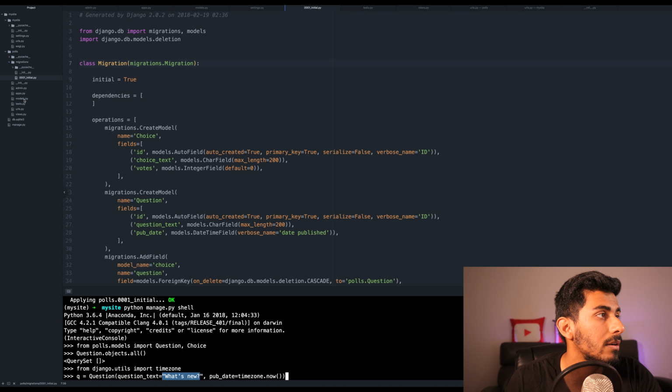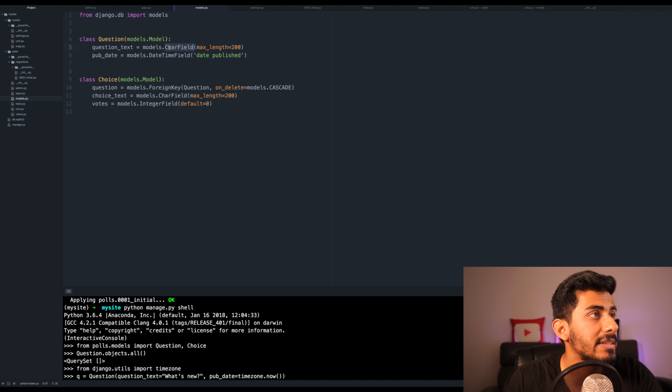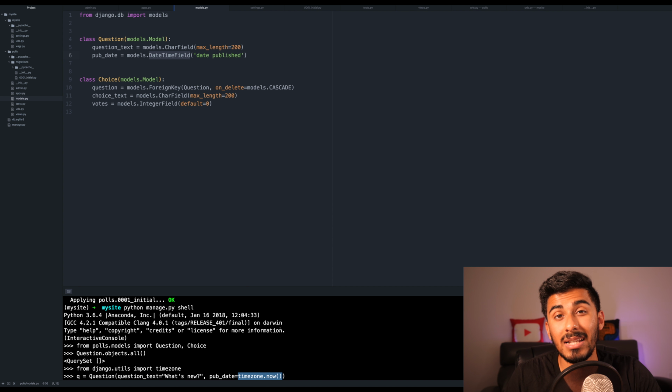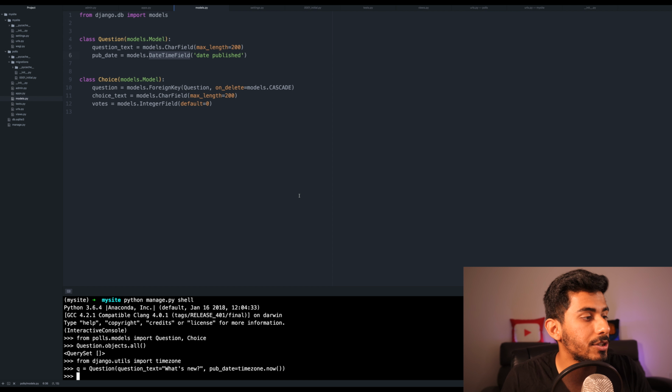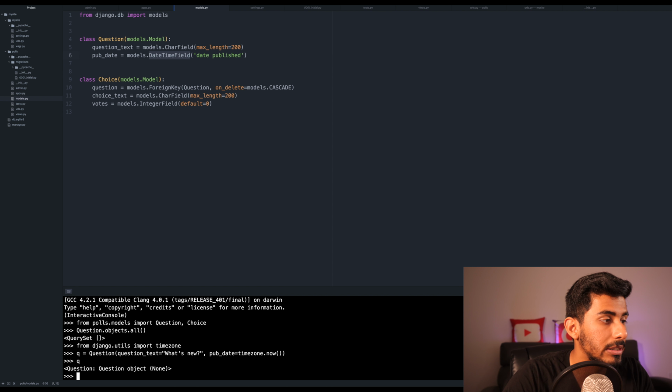So let's go actually here in models, and you can see that it takes in a character field right here, and that's why I'm passing it in as a string. And then publication date takes in a date time field, and that's why I'm passing in the timezone.now object. Okay, and I'm just gonna hit enter here, and now q is created.